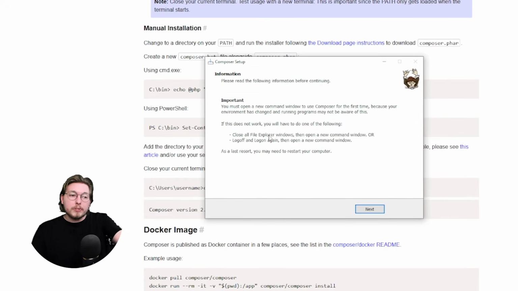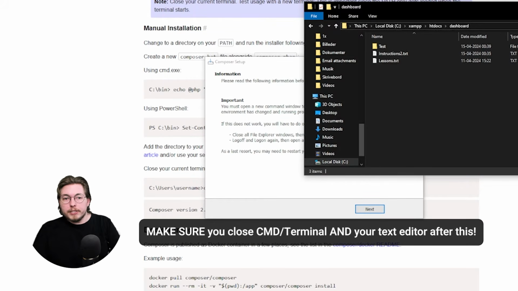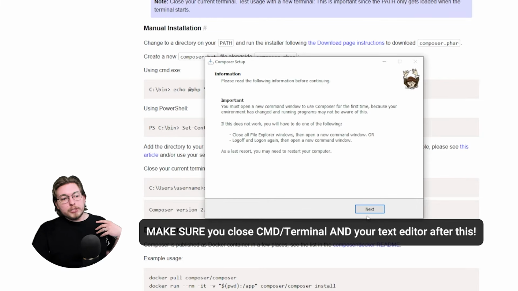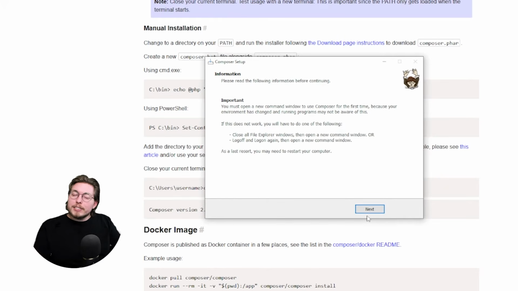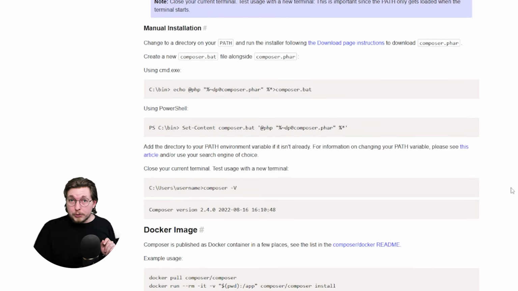And it will give you a couple of important notices here. You might need to close down all the different Explorer windows that you have. So for example, this one here, you need to close these down. You want to make sure that maybe you actually restart your computer because it can run into some errors if you don't do so. So it has a couple of different steps here if something were to happen, which doesn't need to happen. So if at some point inside this video you might get an error message, try restarting your computer and see if that helps. Basically, that is what Composer is trying to say, okay? So we're going to say next, and then we're going to say finish. And that means we now have Composer installed.